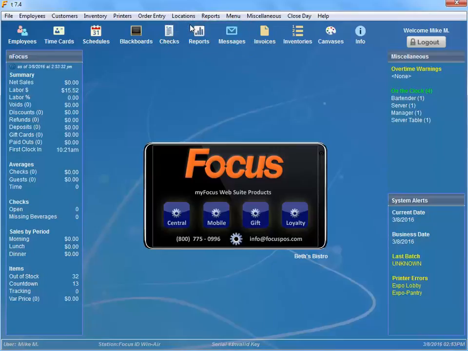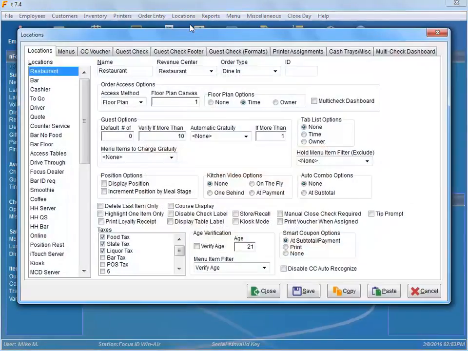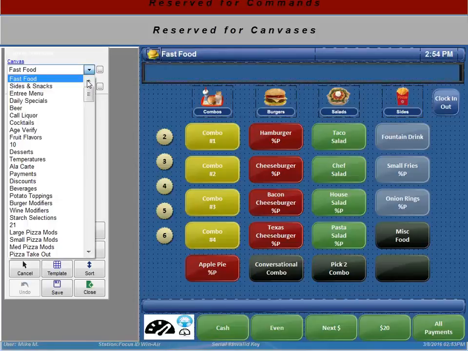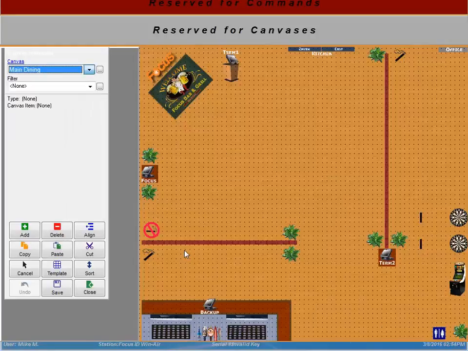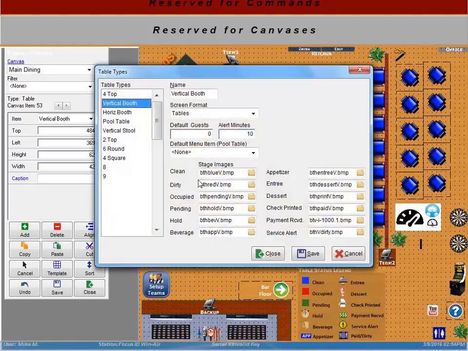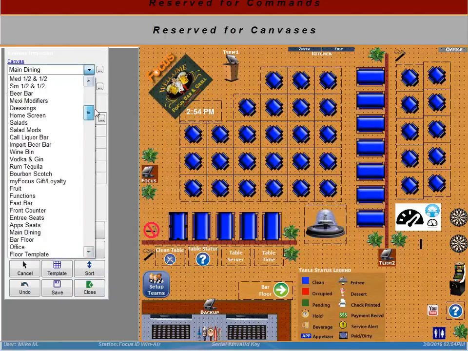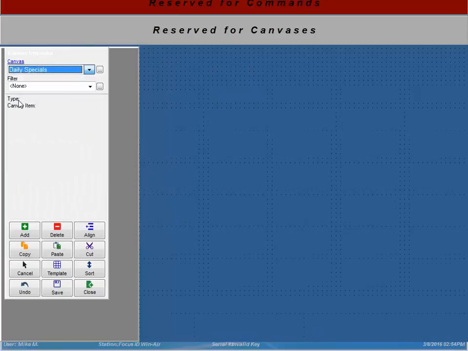If you're going to use increment by guest or increment guest by item, you want to have a couple basic things configured first. You want to have your location's default number of guests set to 0, because as you add the menu items, the guest count is going to increment. Secondly, if you're using a floor plan, you'll want to set the tables to have a default count of 0 as well, for the same reasoning. You don't want to start with a guest, because when you hit your first entree, it's going to increment that guest to 1. Once you do that, you need to set your menu items to increment guest count as well.